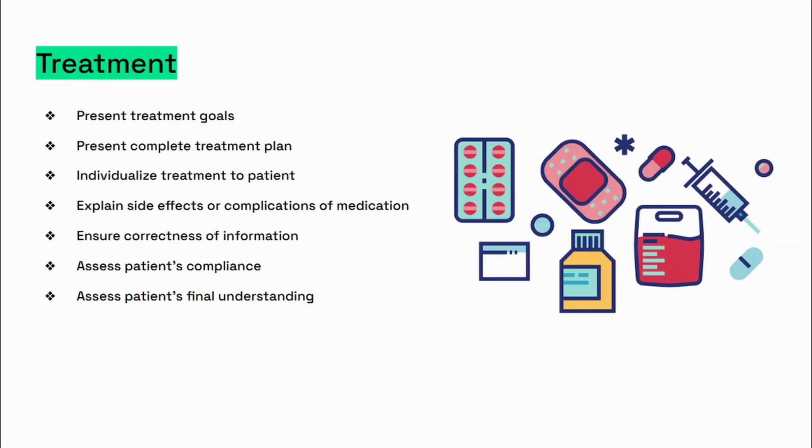Now, after explaining the condition to your patient, the next step is to review the treatment plan that has been designed for the patient. A smooth way to transition is by saying something like, "Now let's talk about how we're going to manage this condition." It's helpful to start with the overall goals, for example, reducing symptoms, improving function, or maintaining a healthy lifestyle. Then explain the specific steps in the plan, such as medication, exercise, or lifestyle changes. It's useful to tell the patient how many steps are involved, maybe 3 or 4, so they have a clear roadmap of what to expect.